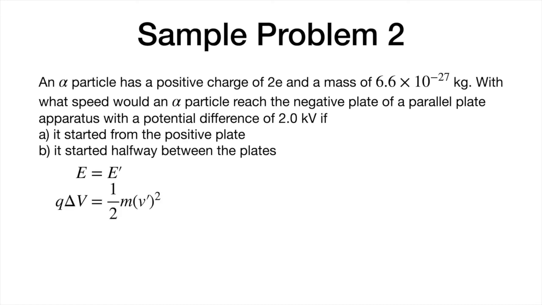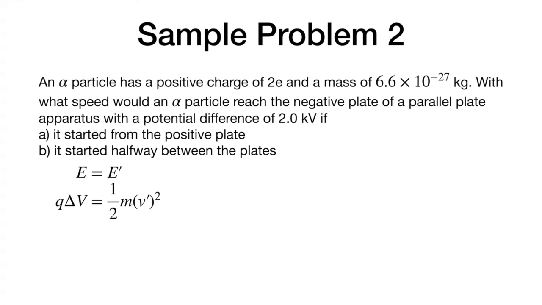Now, the energy, the electric energy, is what I'm going to have at the beginning. So basically, there's going to be some electric energy, really some work, I should say, that the electric field between the plates will do on that alpha particle. It's going to do some work. There's going to be a force on the alpha particle, and it's going to be over the distance.